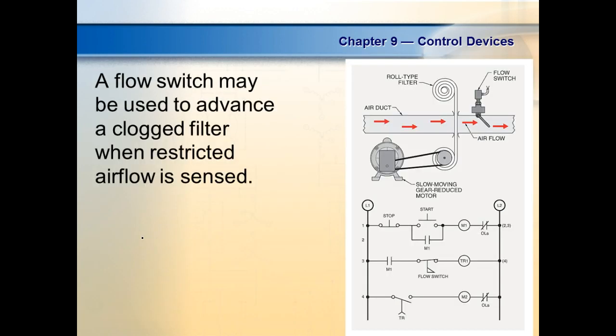So how would this one work? This is using a magnetic motor. By the way, this right here, we haven't got here yet, but they're calling them TRs. These are timers. This is a symbol for a timer contact. So this contact is being controlled by this guy. Now, this is what we call an on delay timer. So if the arrow points toward the switch, it's an on delay timer. If the arrow points away from the switch, it's an off delay timer. So what do I mean by an on delay timer?